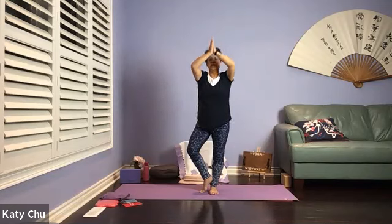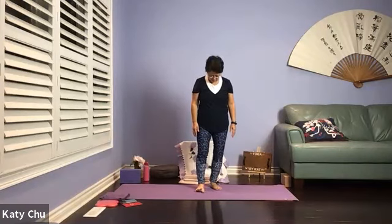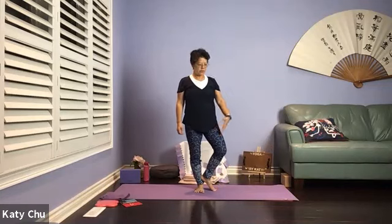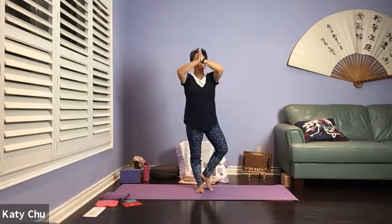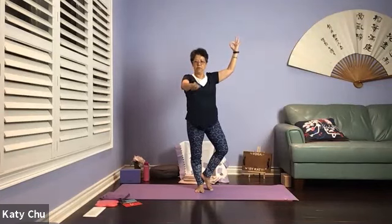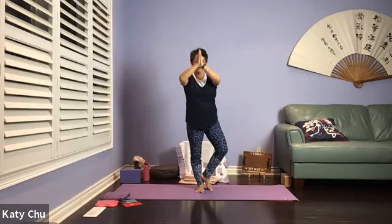Stand strong like a tree, engage your core abdomen muscles. One more breath, and then we will slowly bring the hands together, release, shake it out. Alternating bending your knees, shift the weight to the other side. Heel down first, front of the toes, wrap the mat, sing the big toe down. When you're ready, turn the other knee out to the side of the room — toe down, calf, thigh, half lotus, anywhere but the knee joint. Bring your hands to the heart center, take an inhale first, exhale, rise up, lengthening the spine. Inhale, exhale, open up the branches. Shoulders are relaxed, chin away from the body, eyes looking at a focal point — either on the floor or at the horizon. If you want to challenge yourself, look up at the sky or close your eyes. Feel the energy within you — tall and strong like a tree. Now we're going to slowly bring the hands together to release.